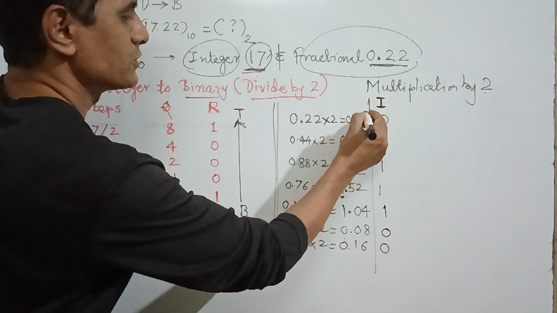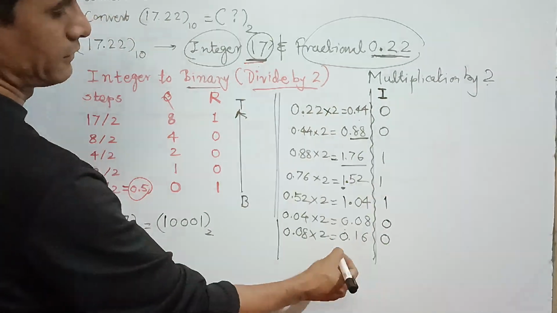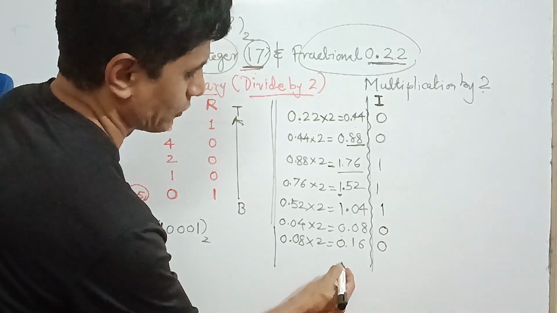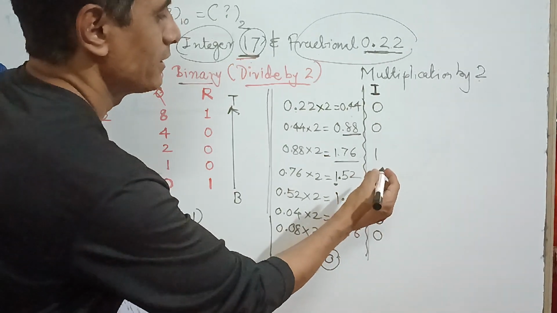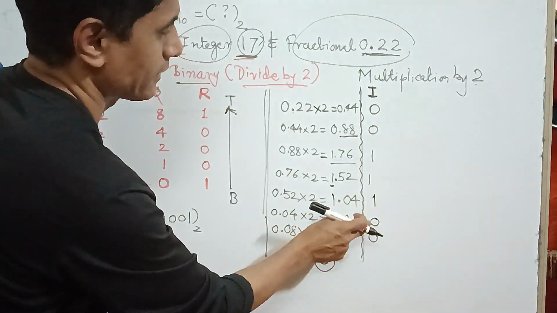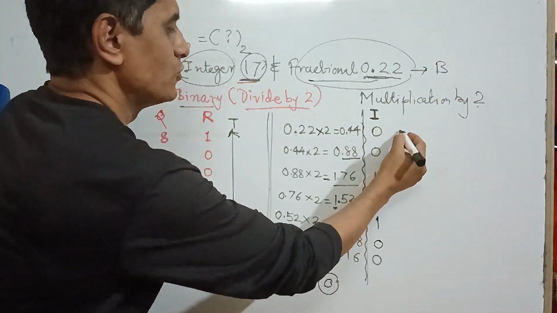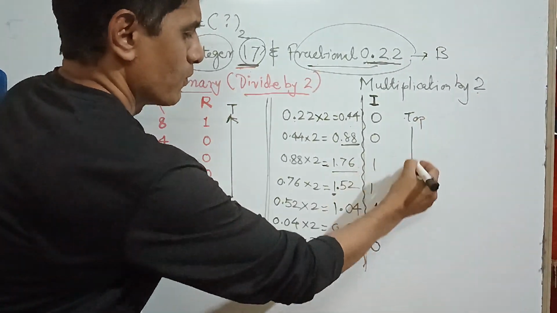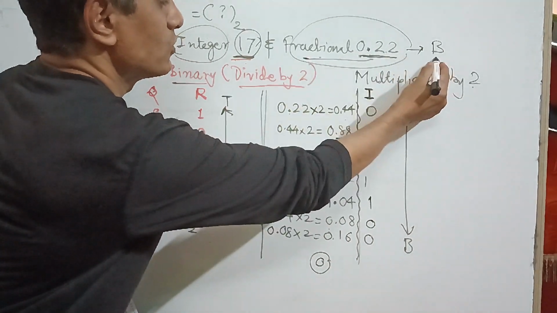And dear student, solve this up to the end, until lastly you get 0. But in this case you will get a long answer, so only write the first 6 numbers: 1, 2, 3, 4, 5, 6. And for conversion of fractional to binary, dear student, use top to bottom, for conversion of a fractional number to binary.